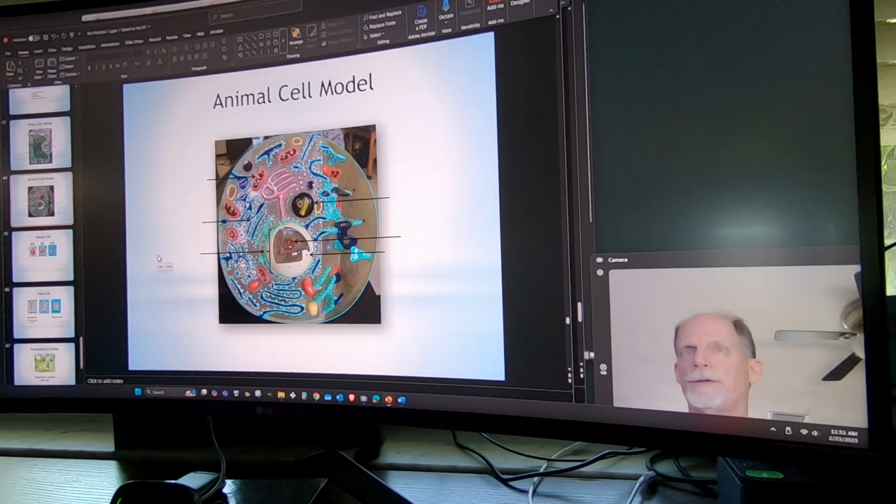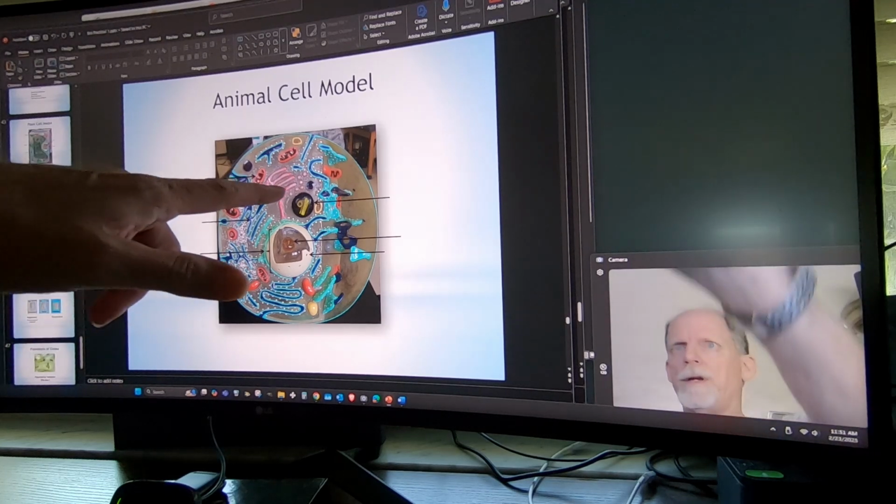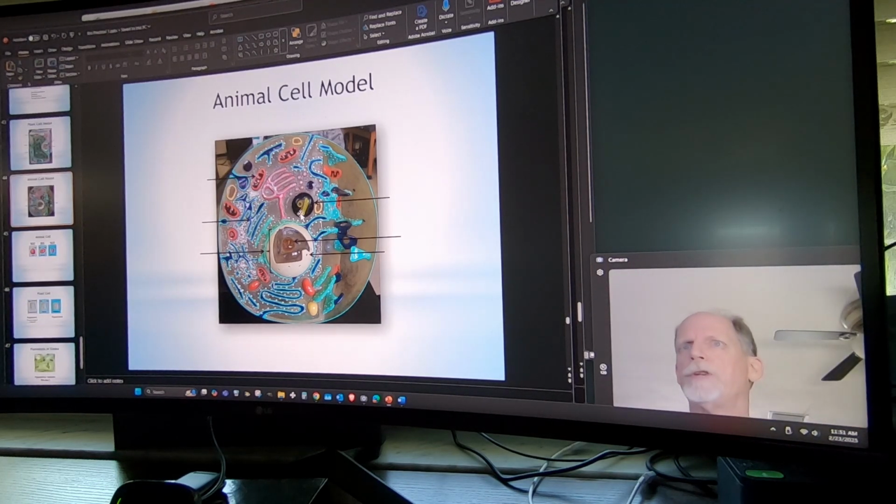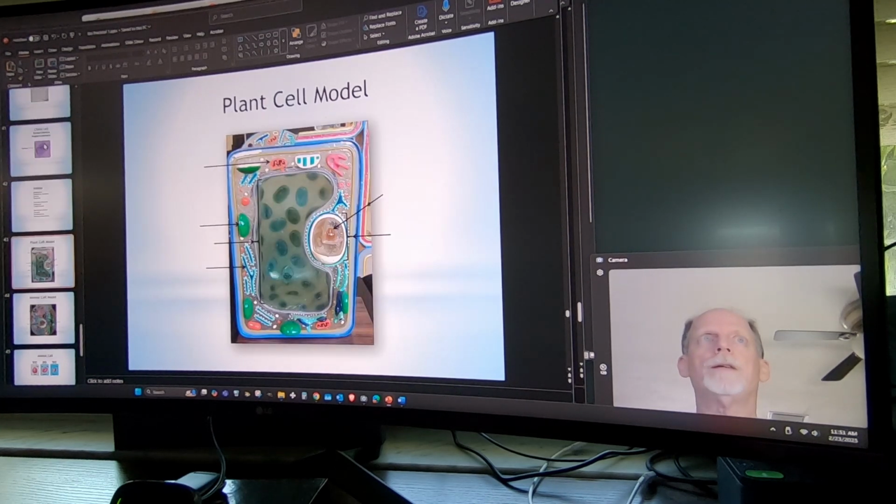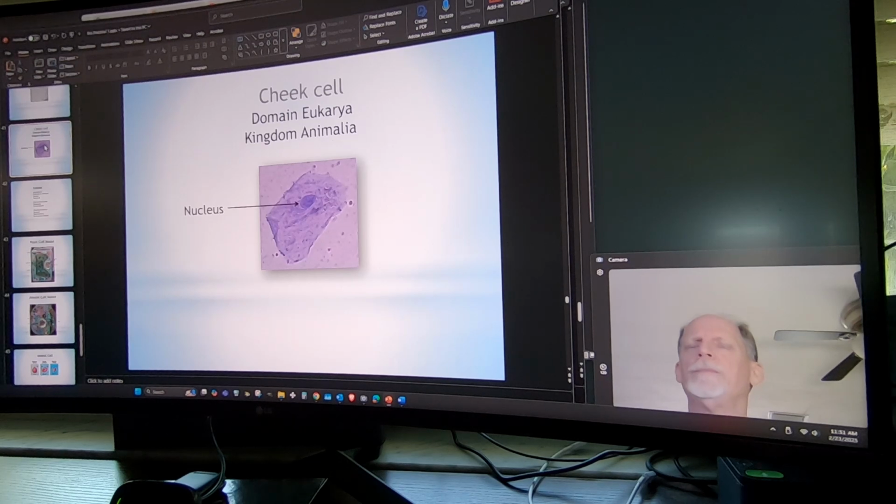All these arrows are pointing to, most of them, organelles, except for the black one here, that's the centrosome, which is a structure, but you should be able to identify them. This would help you. They're not labeled, but be sure you label these during the lab that you've taken. If you don't have them labeled, you can come by my office before or after class, and I'll tell you what they are. But you'll be asked those specifically on the practical. So if you don't know them, you're not going to do well.